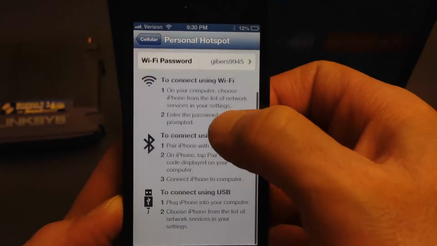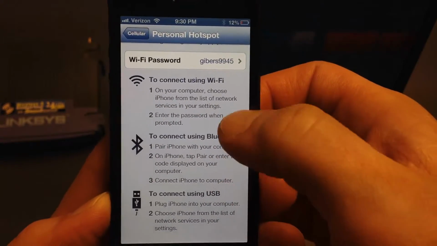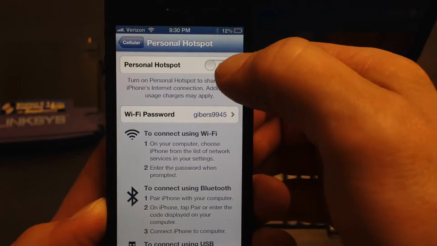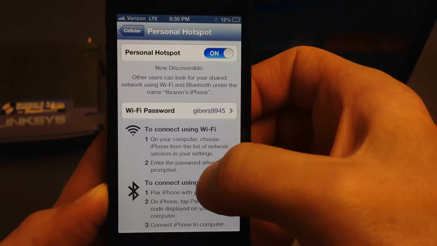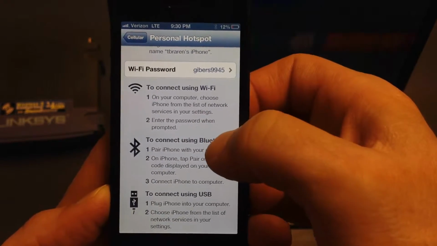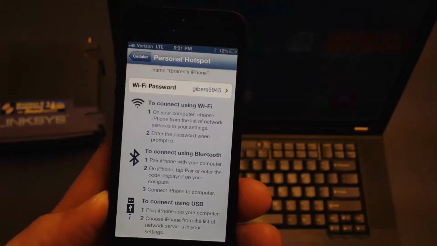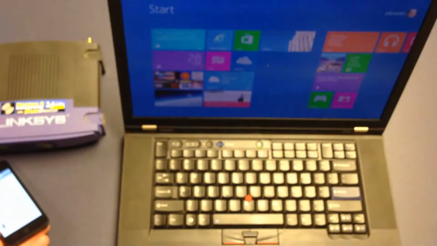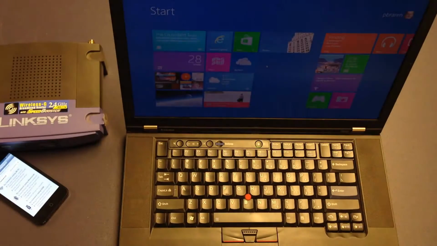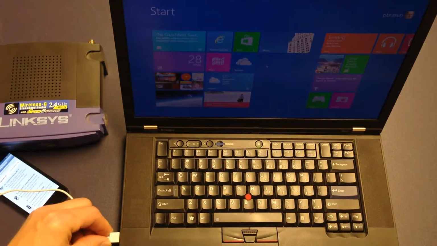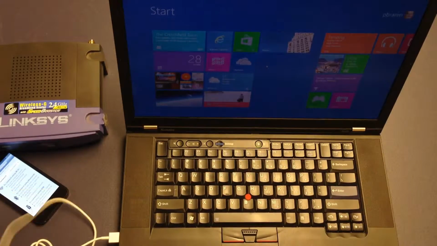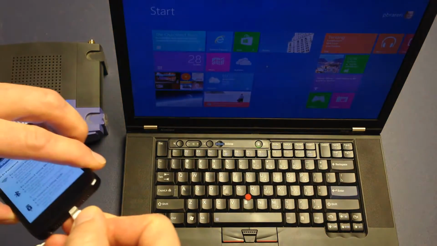And it tells us, here are our methods. We're going to go with USB because we want to leave this on long term. Let's say you're running off a generator during a storm, for instance. Okay, connect via USB is going to be my preferred option in this case. Let's go ahead and do that. So we've got our Apple Lightning cable, and let's plug it in.